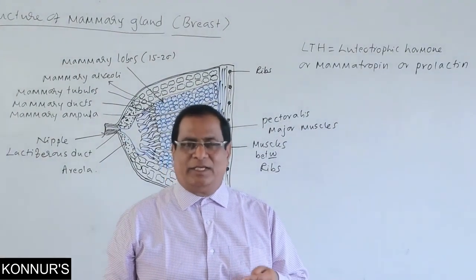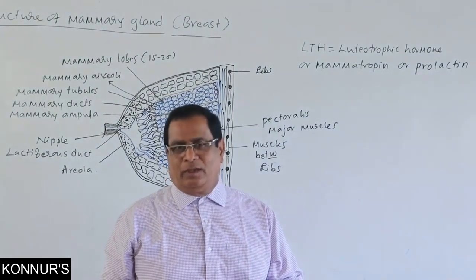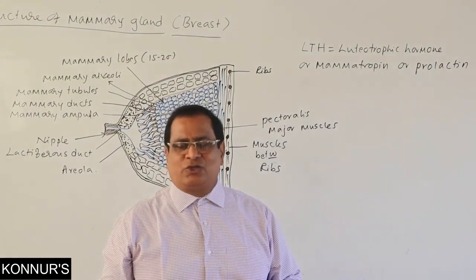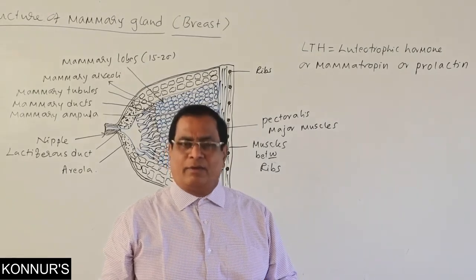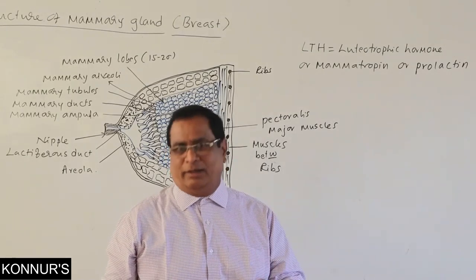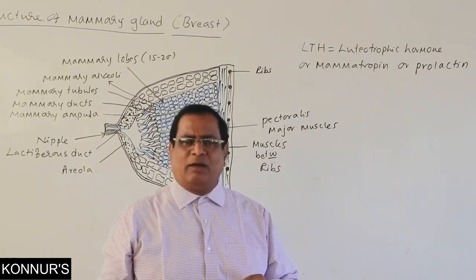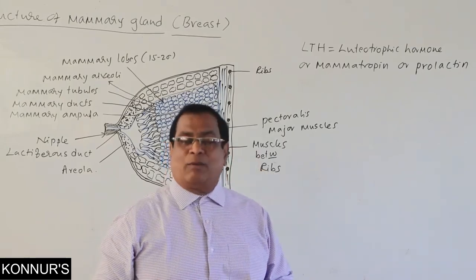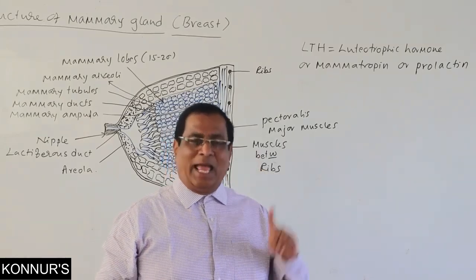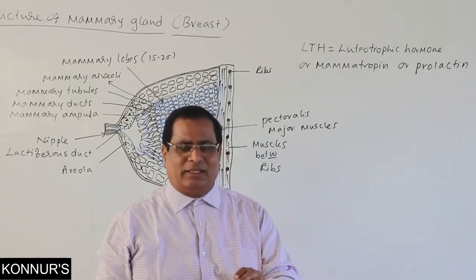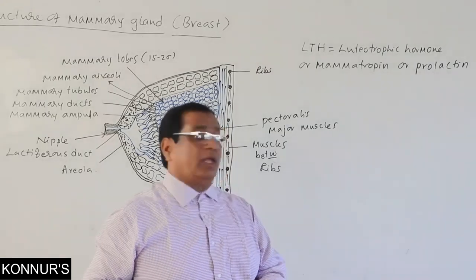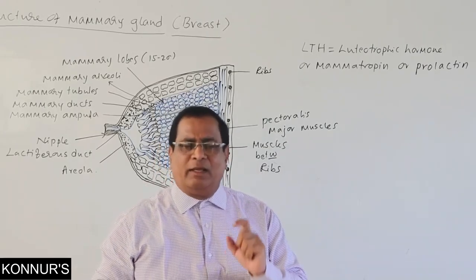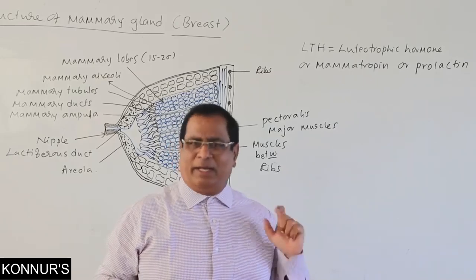Maternal instincts. Because of this hormone, the mother is more affectionate to her babies rather than the father. And the mother is always more affectionate mainly because this hormonal secretion is there in females, and it creates maternal instinct. And remember, this LTH is mainly meant for the milk production in mammary glands.